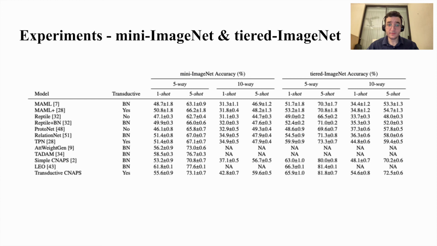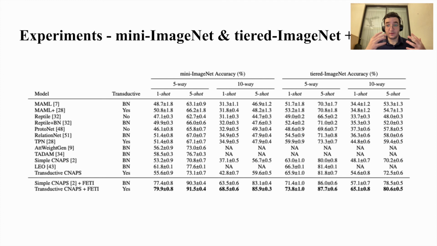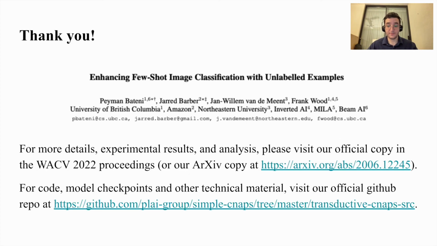Additionally, we show that on the mini and tiered-ImageNet benchmarks, transductive CNAPS achieves the state-of-the-art on 4 out of the 8 settings considered, while producing competitive or matching state-of-the-art results on the others. Now, we additionally consider the case of introducing a more data-rich feature extractor, and we see that using that, transductive CNAPS is able to achieve state-of-the-art across the board.